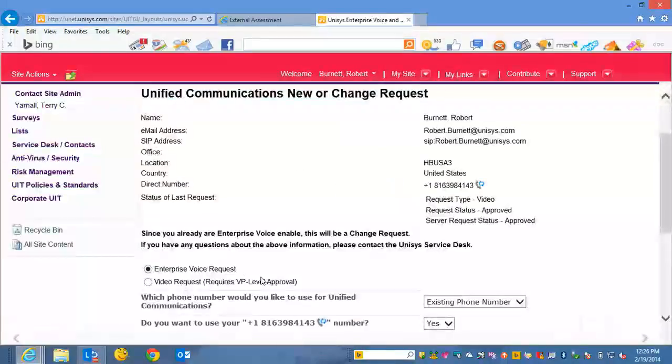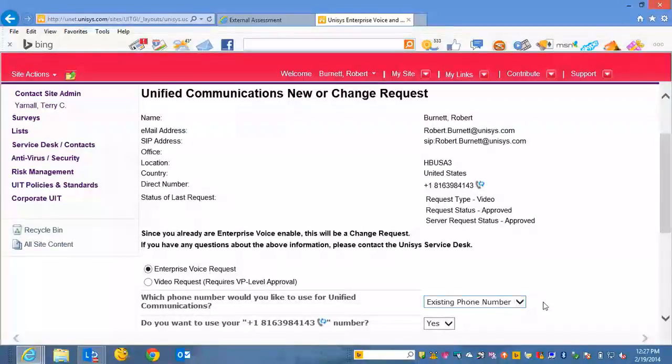So I submit this request, and so it has all the information, and the way we do it inside Unisys, this is an automatic approval process as long as we have phone numbers in the region or the location. If we've already put a gateway in that location, we already have access to telephony, or we have a SIP trunk with numbers assigned, we can automatically go ahead and approve those requests.